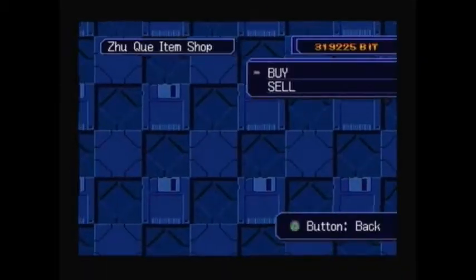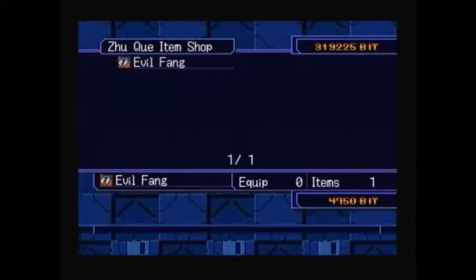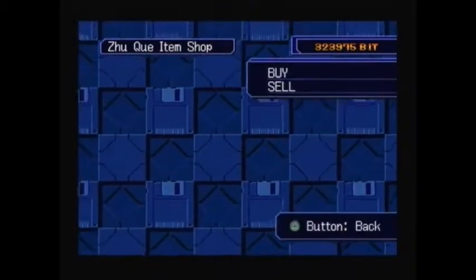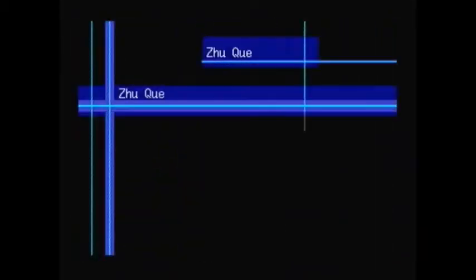Now I will probably save before I leave here, but I just want to sell any junk that I have. No items. The Evil Fang. No armours, no accessories. Well, that's that sorted. I don't think I need to rest again. I rested just before going to the UG lake, so I won't rest again, but I will save.